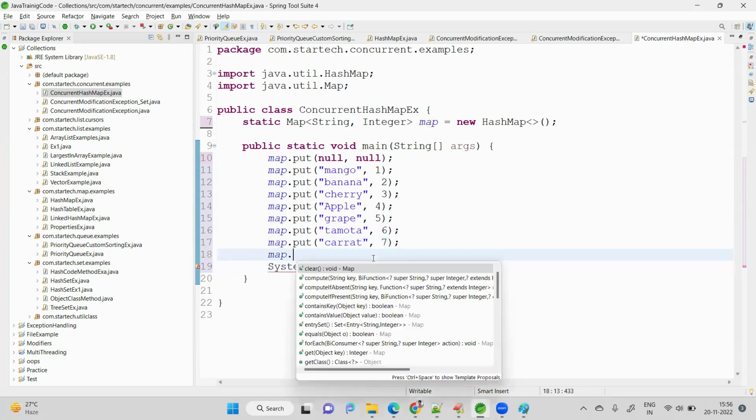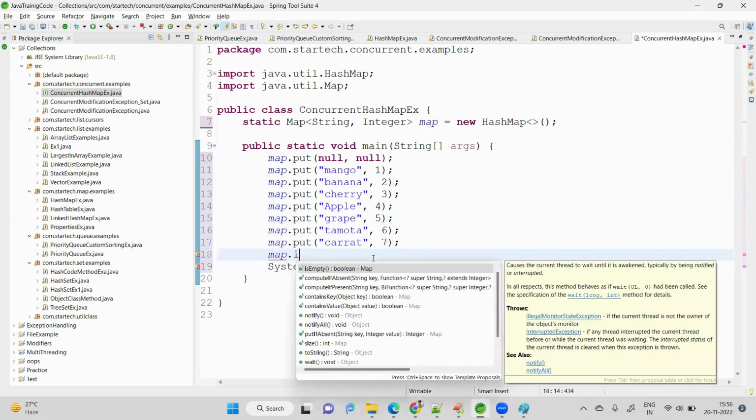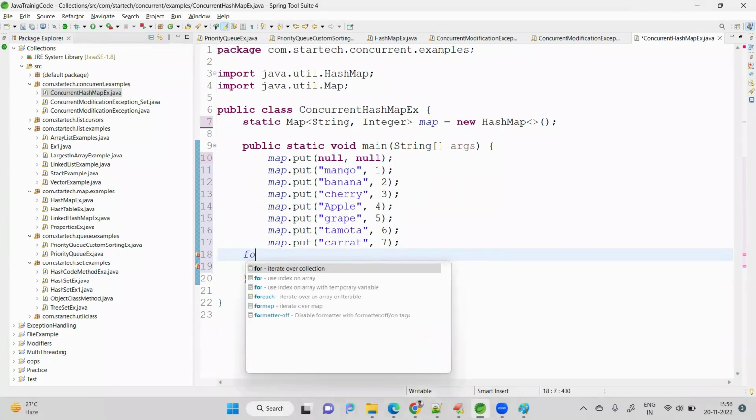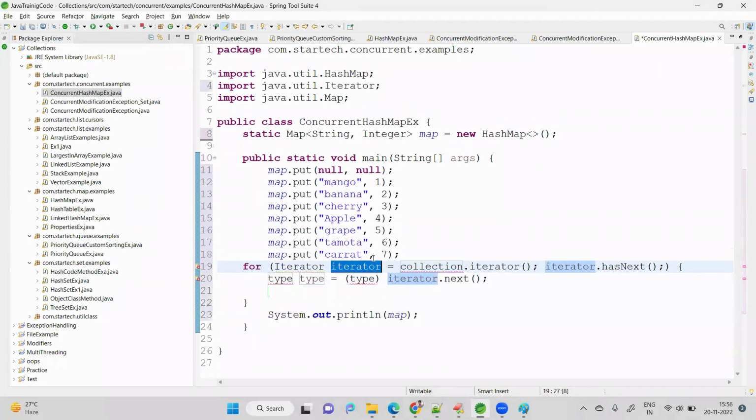Maybe taking an iterator may not work, so we have to go for for-each. How to iterate with for-each?